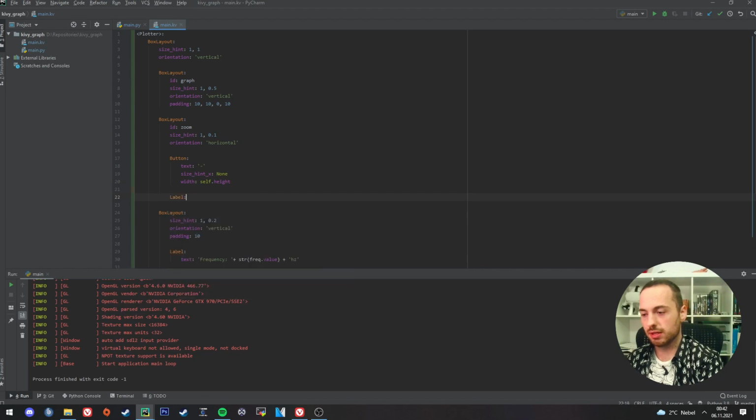Then I add a label widget, and later it will contain the zoom factor. Then I add an additional button, which will be my zoom in button.